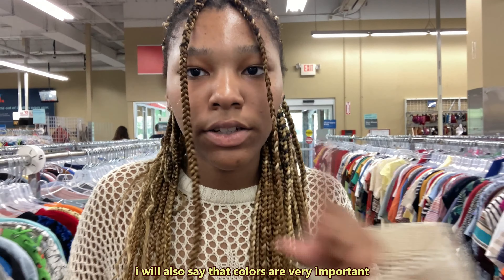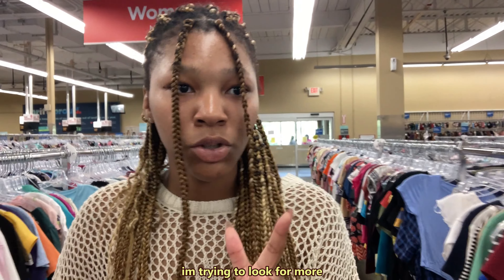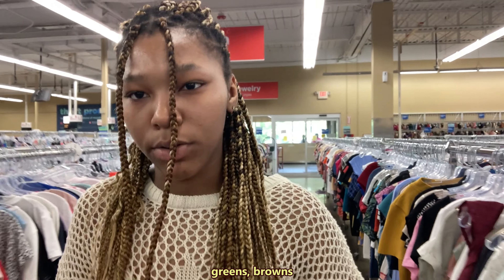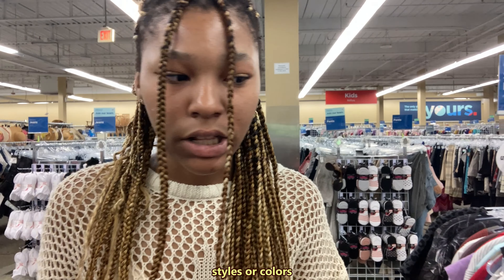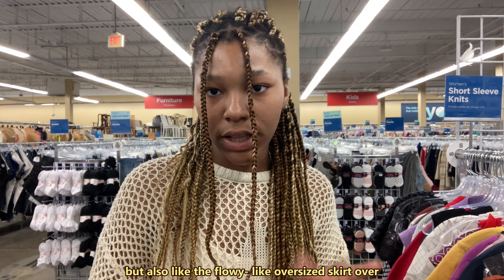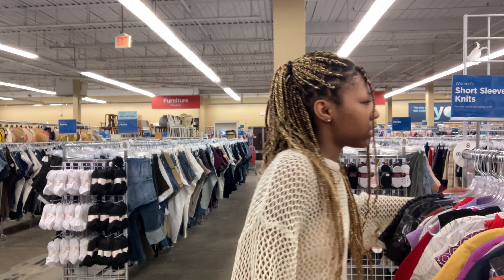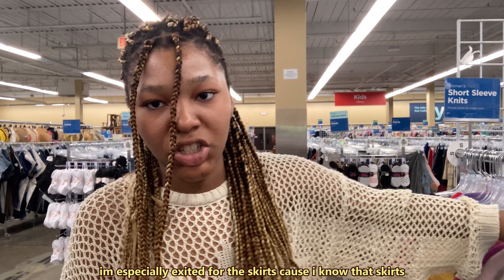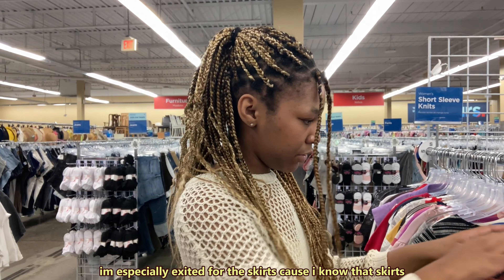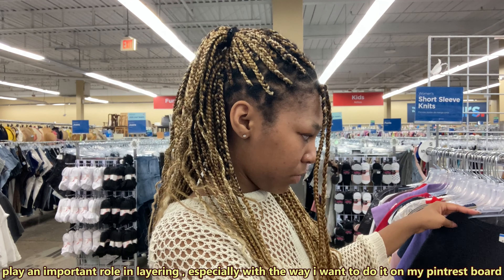Color is really important in the style I'm going for. I'm trying to bring in browns, muted burgundies — those types of colors. But also the flowy, oversized pieces — like oversized pants or a jumper — I think that goes so hard. And especially for skirts, even in gray and wet weather, layering is really key to the way I'm going to do it.